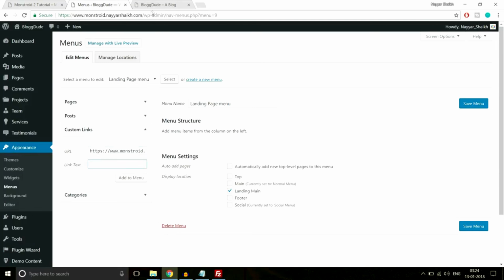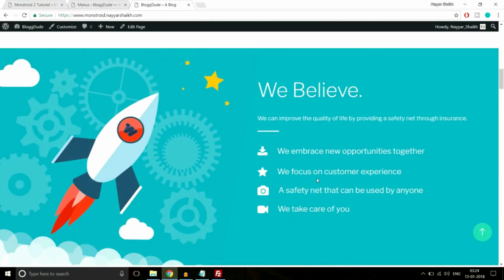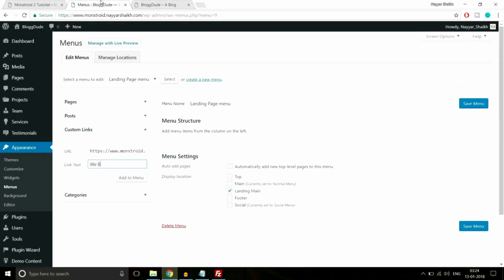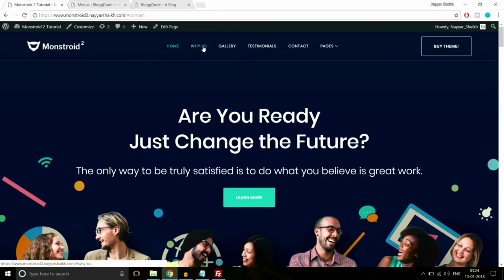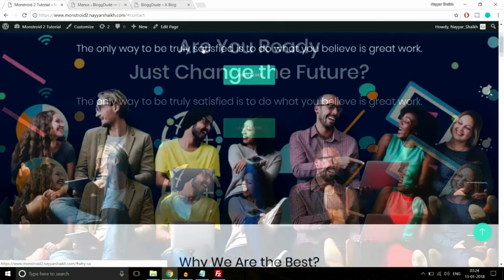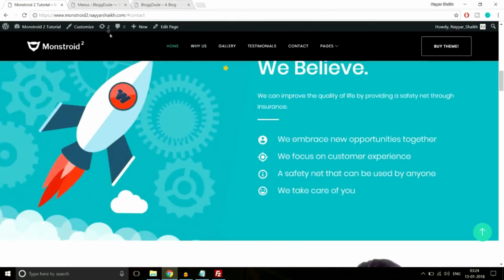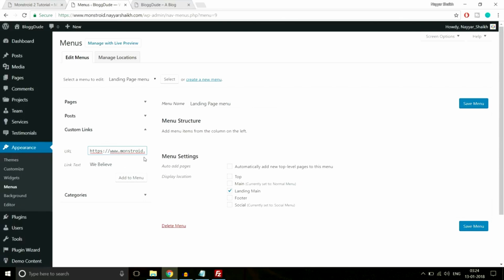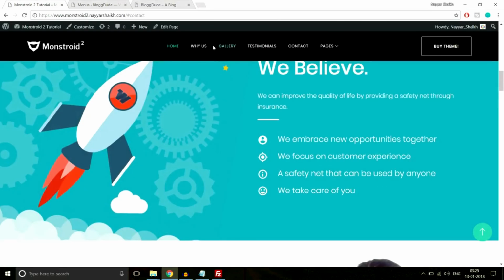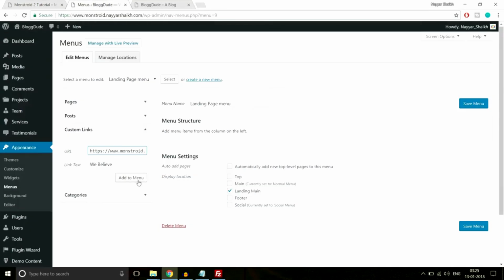Okay, and here I can type in something like, maybe, we believe section, we believe. So we believe is nothing but this will be shown over here. Okay, here we believe will be written, and when someone clicks on that, they will be redirected to this section. But you will have to remember this name. Okay guys, this section 3 which you wrote after your URL. So it's your website name / this name, because this is the name which we'll be using to create this thing. Clicking on this, it redirects you over there and so on. So you have to remember that name.